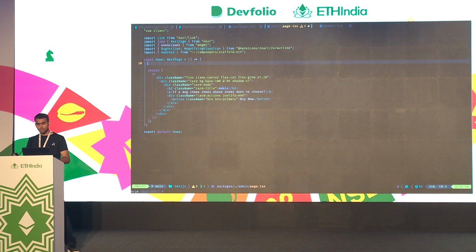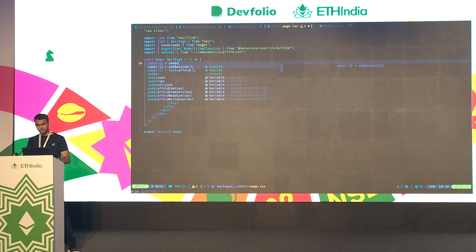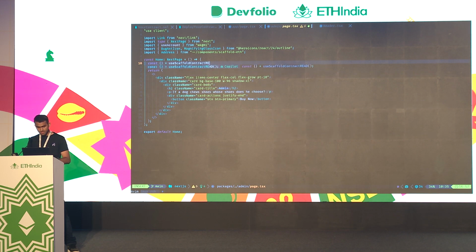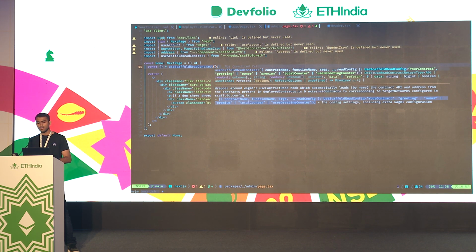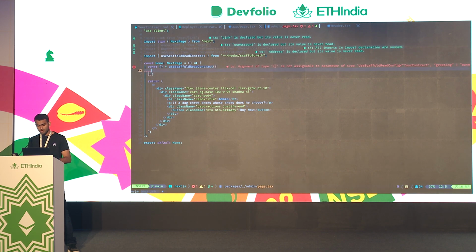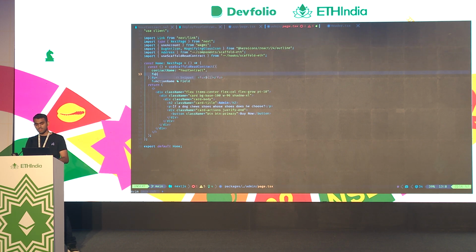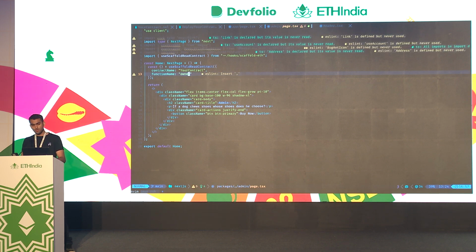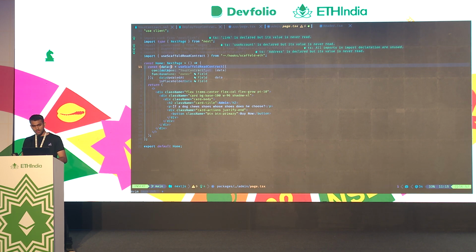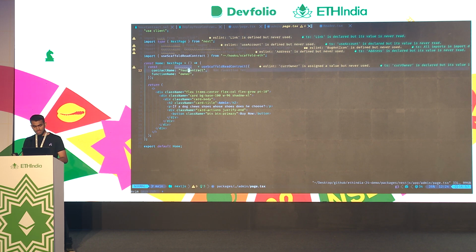To read some state, you could use the Scaffold hook called useScaffoldContractRead, or the useReadScaffoldContract hook. And the thing is, these hooks have nice autocompletions. If I show you, if you write the contract name, your editor will nicely give you the autocompletions for TypeScript. It's saying your contract, and then here you could mention the function name. Since it's a read hook, it only gives me the read variables. So let's read owner, let's call it data currentOwner, and let's try to display that here in this p tag.